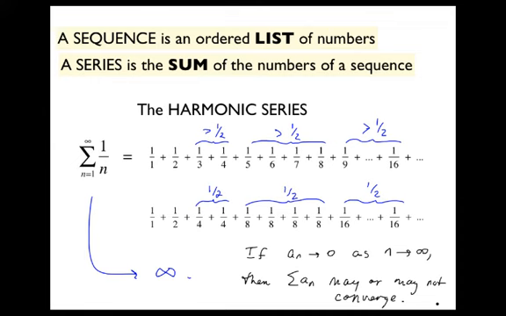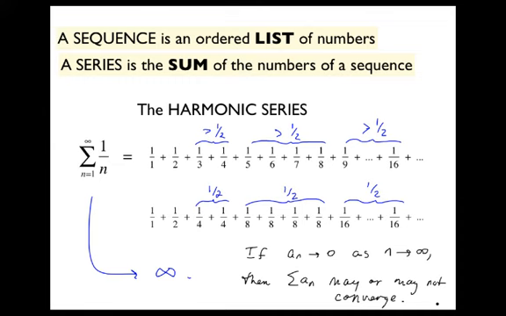So this is the first major principle about series. It doesn't matter to talk about anything else unless this makes sense. When you see a series and you're asked, does it converge or not, the first thing you need to know is, does that sequence go to 0 or not? If it doesn't go to 0, you don't do any more work. It's divergent. Make sense? So you've got to have a sequence that converges to 0, and then the series is worth talking about, whether it converges or not.